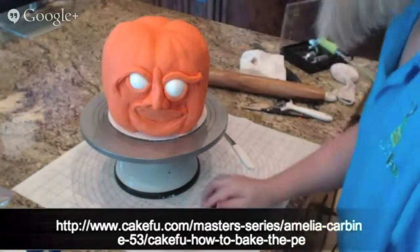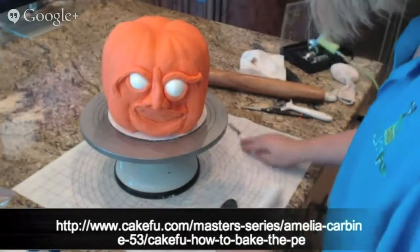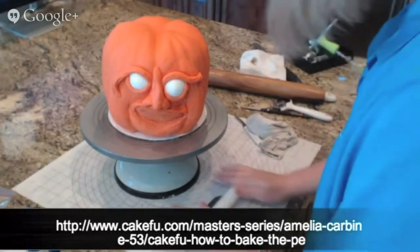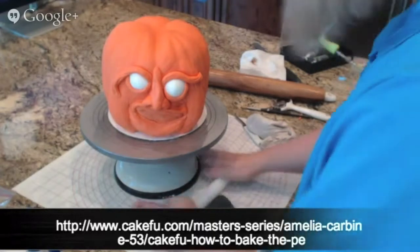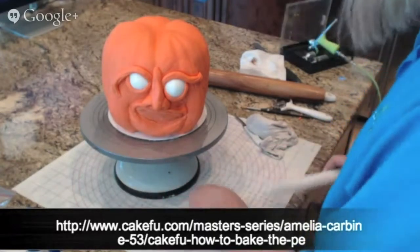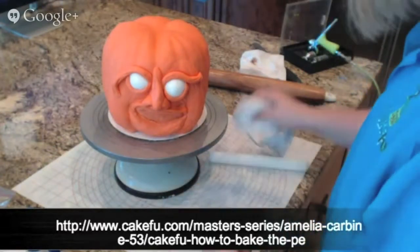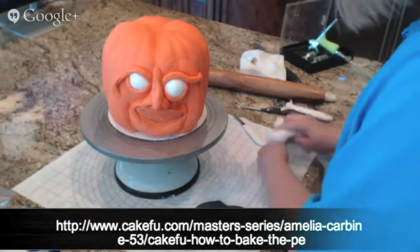There are some people saying in the chat that you can get some kits in the craft store if you go to the clay section, so it's worth a shot. Yeah, the clay section is really great for sculpting tools, and that's where I would recommend you find most of your sculpting tools.